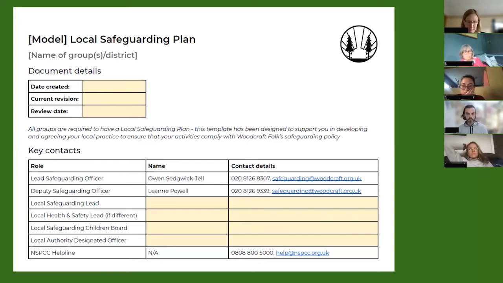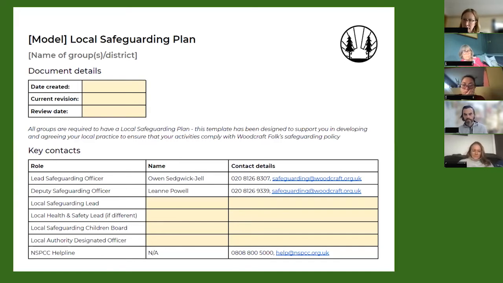local authority designated officer. So they are the people who deal with concerns about predominantly adults in the children's workforce. So if you had an allegation made against a volunteer, then that's when you would contact your local authority designated officer. That, Gareth, I'm afraid, is the English terminology. There will be ever so slightly different arrangements in Scotland, although the basic elements stay the same.